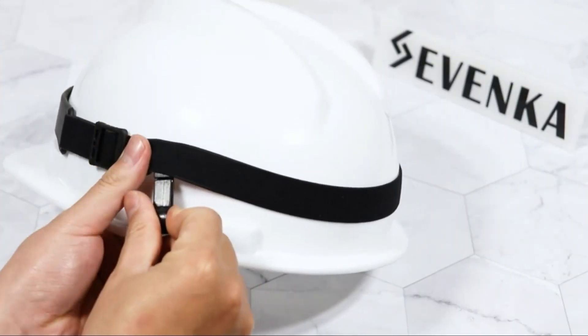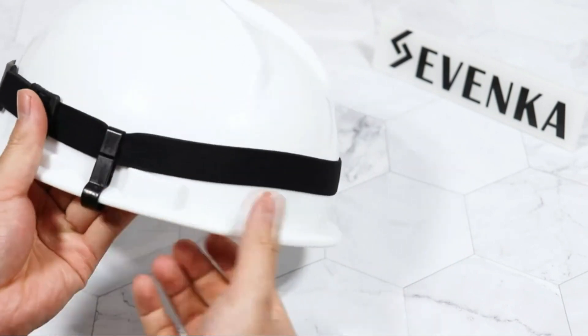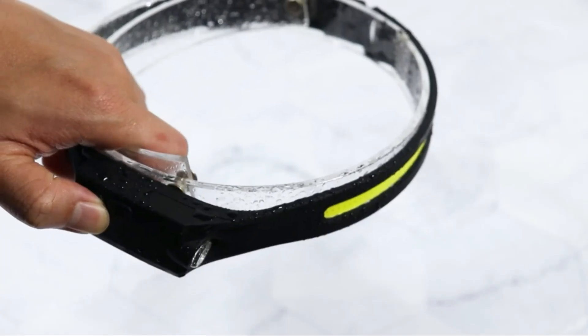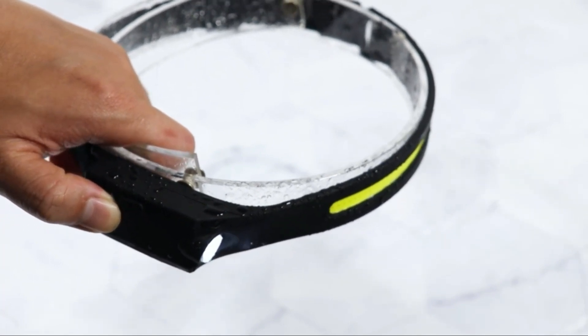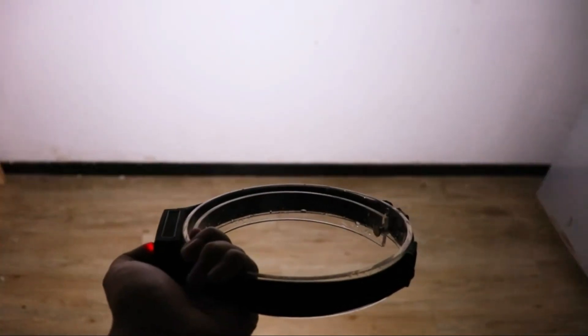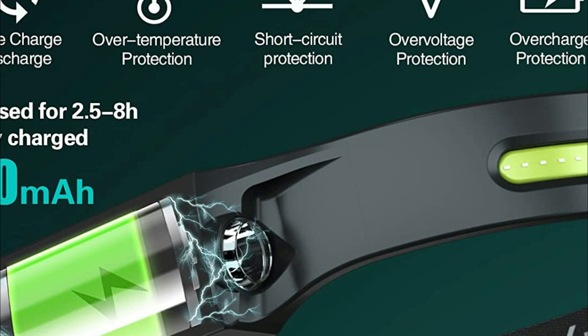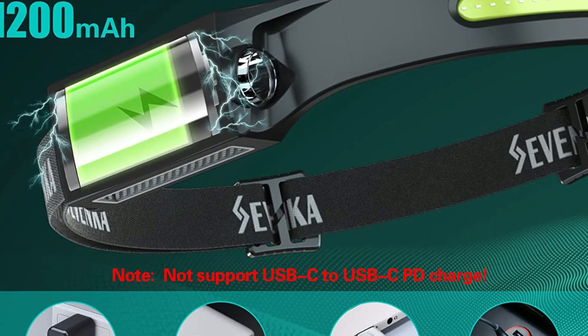This rechargeable induction headlamp has been built with a motion sensor mode that lets you manage the headlamp even when you're wearing gloves. It won't contaminate the unit or the gloves. If the headlamp is turned on, just press the sensor button to switch it to sensor mode. You can then turn the light off or on by moving your hand 10 centimeters from the sensor's reception. When in sensor mode, you can change the mode of light by pressing the power button.